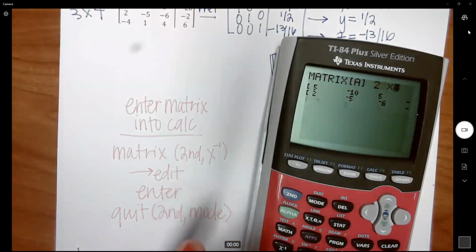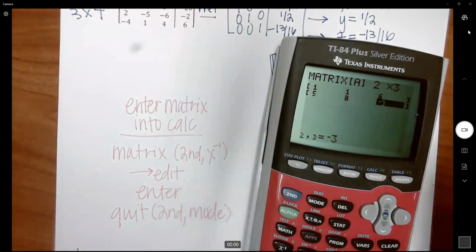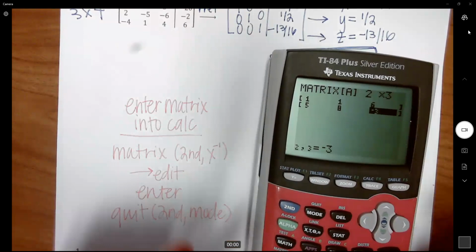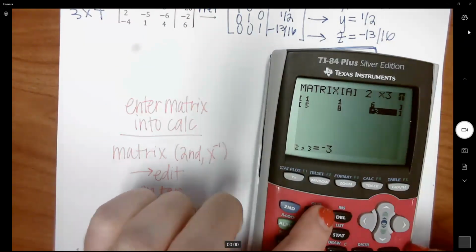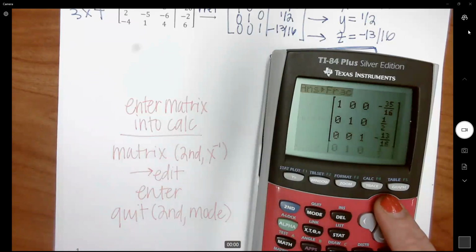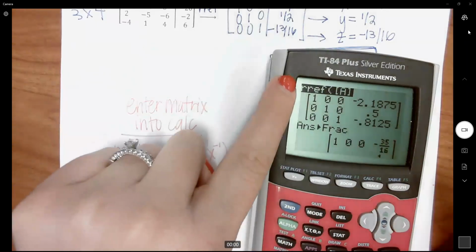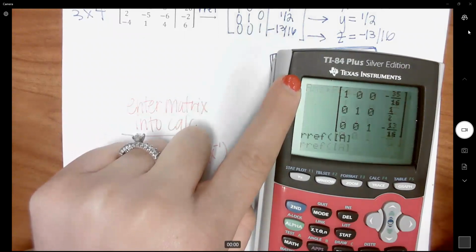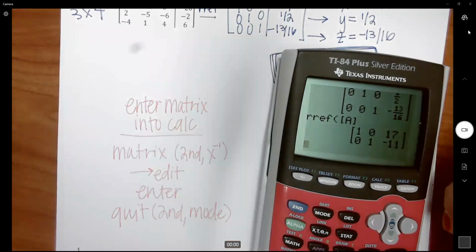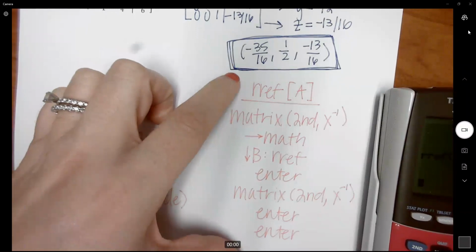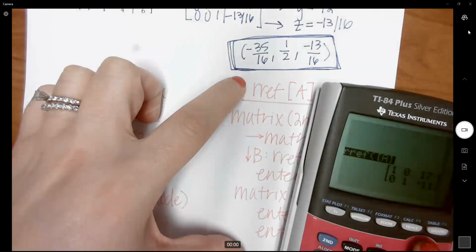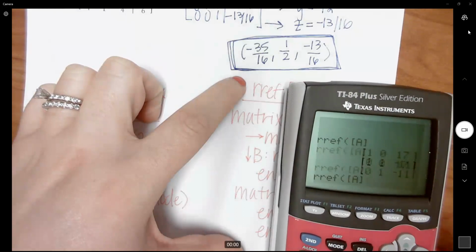Let's say this one's only a 2 by 3. I can edit my matrix. Let's just say it's 1, 1, 6, 5, 8, -3. Completely made that up. Okay, but this is my new matrix that I need to solve. I'm going to hit second quit to get out of there. And now I can just scroll up here to my rref command and enter that in, and I'm going to get a new answer. I don't really need to go through these steps every time if I can arrow up and grab it from before.